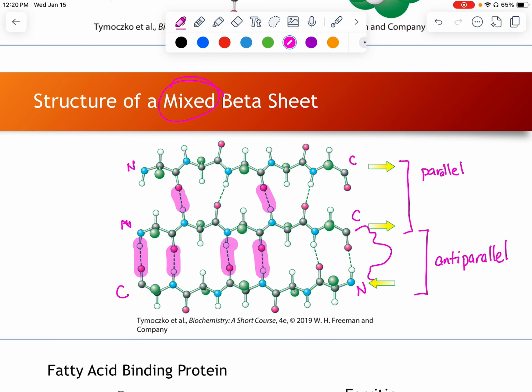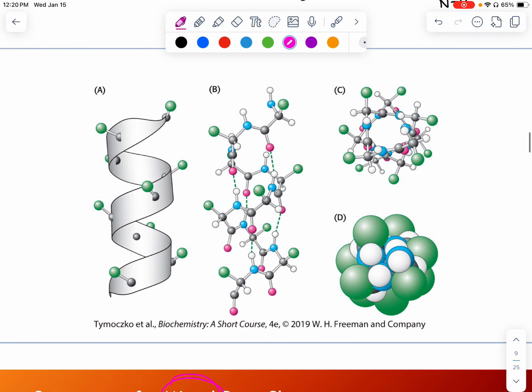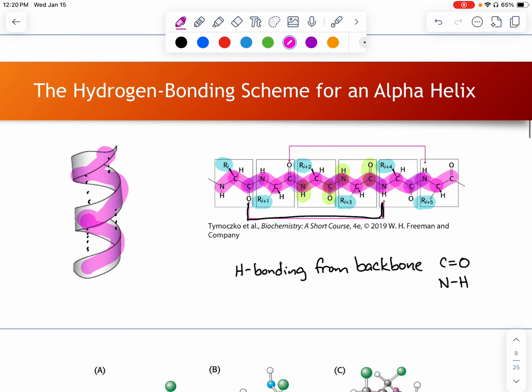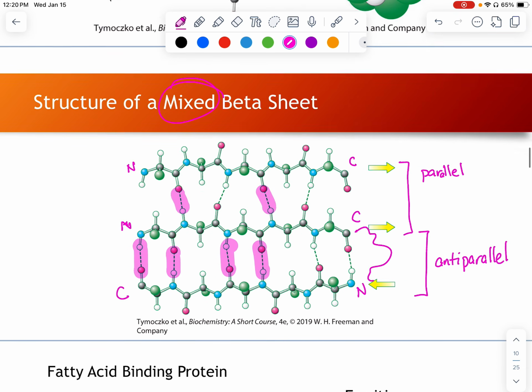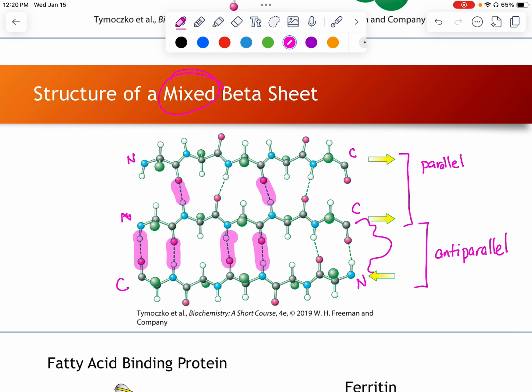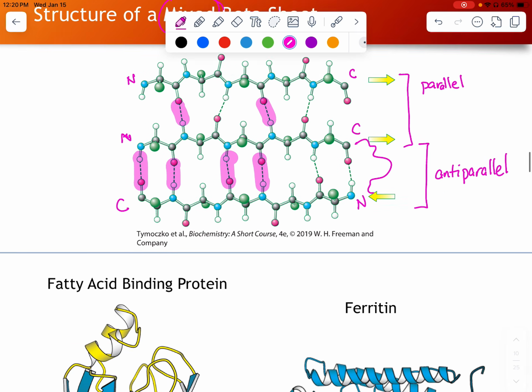So one thing to notice: in the alpha helix, the hydrogen bonding is between two amino acids fairly close to each other in the chain. But in the beta sheet, the amino acids whose hydrogen bonding holds them in this beta pleated sheet can be widely varying. They can be very far apart in the chain. A beta sheet could have two chains up to maybe 10, forming this big sheet.